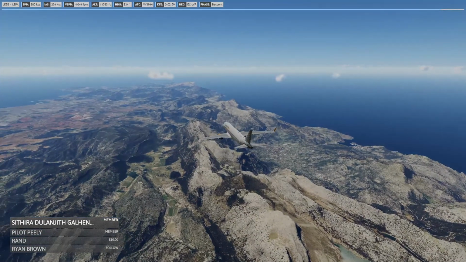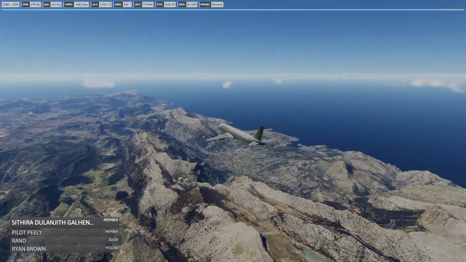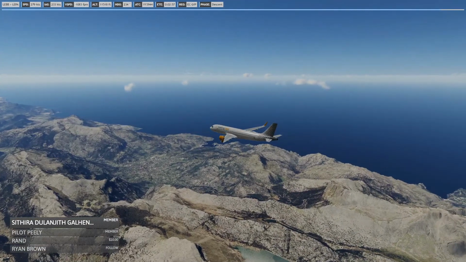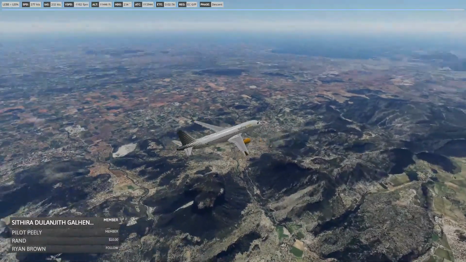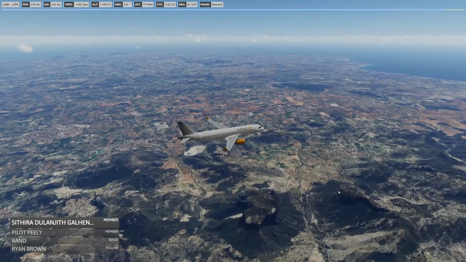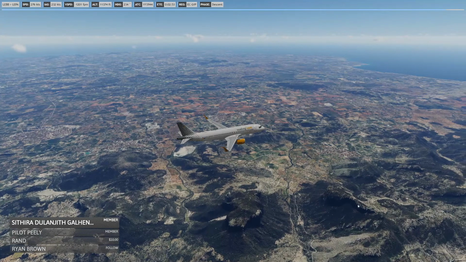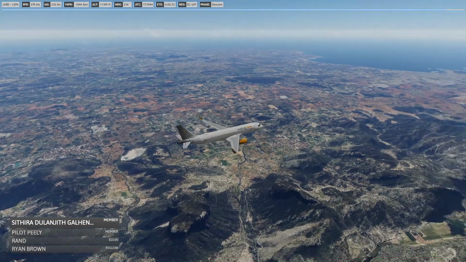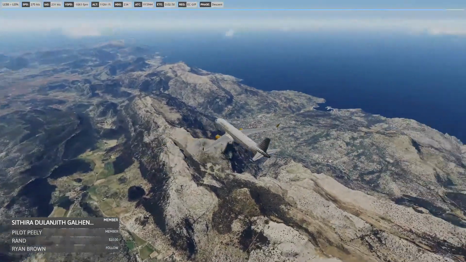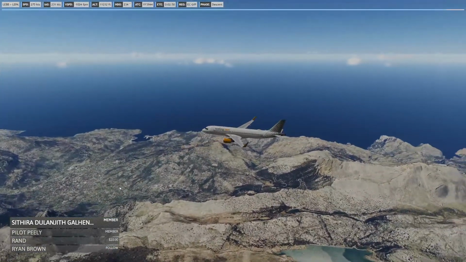And here's a look at this beautiful scenery of this beautiful island, Palma de Mallorca. Beautiful. You can really see again the mountainous terrain here. Very nice texturing by Orbex. Brilliant.